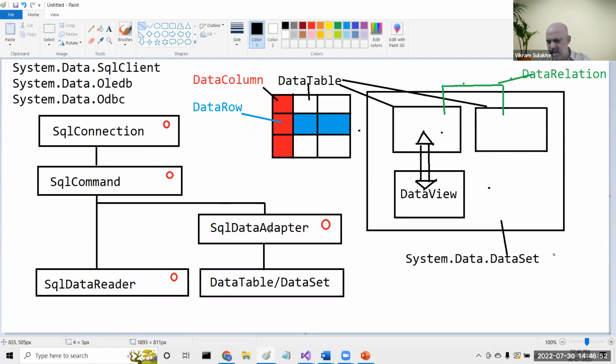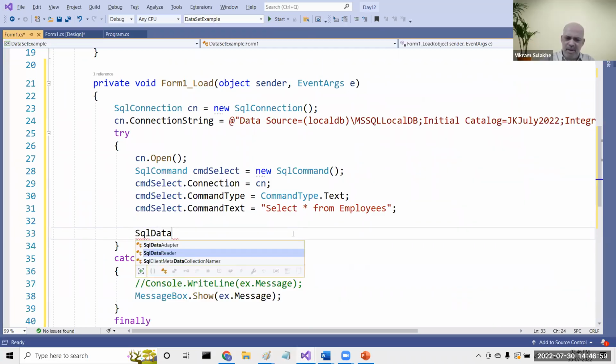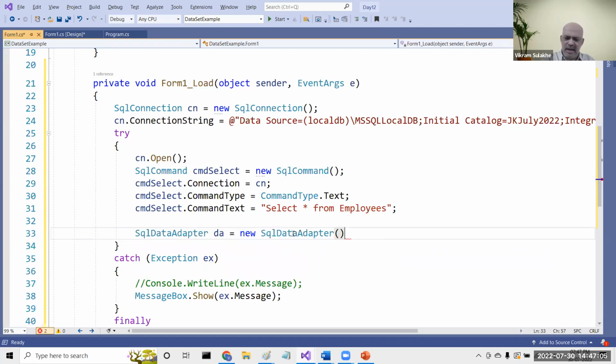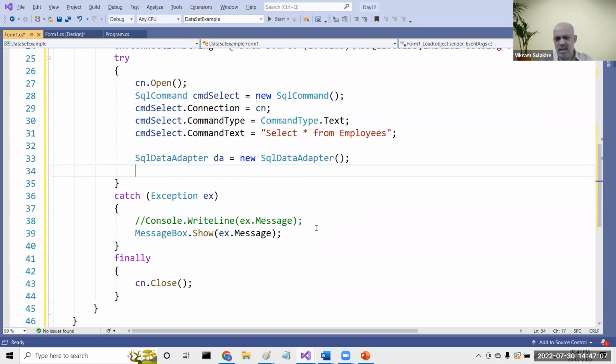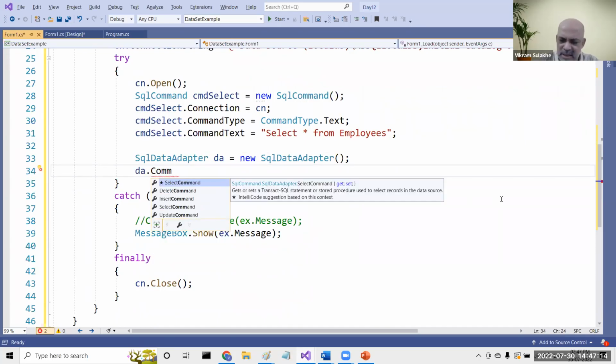Next, after connection and command, SQL data adapter. Let's say da is equal to new SqlDataAdapter. The SQL data adapter has four commands: insert command, update command, delete command, and select command.